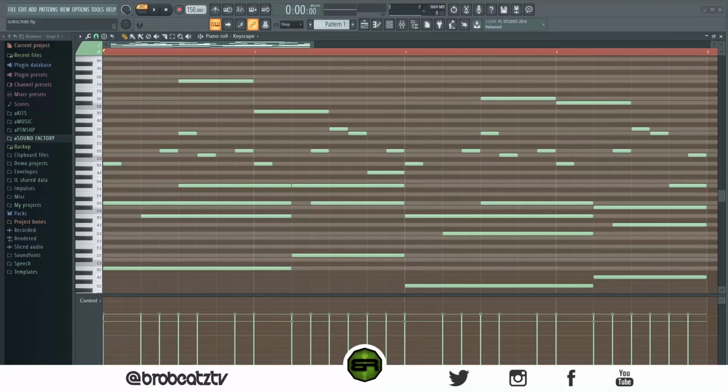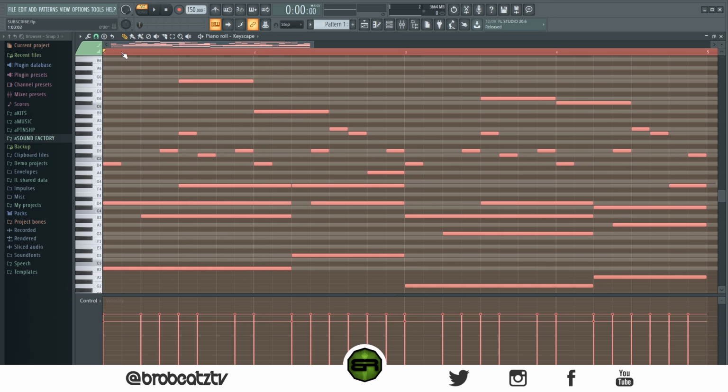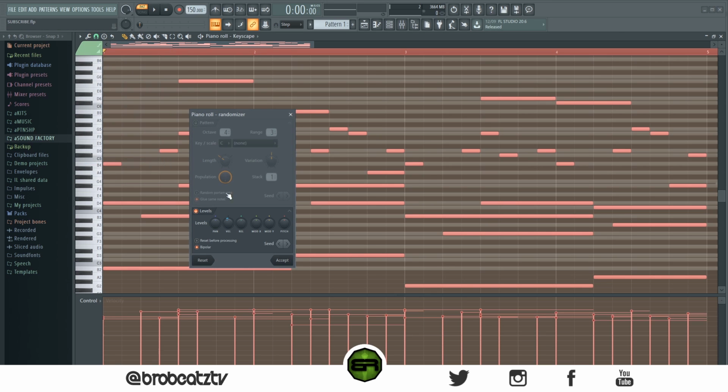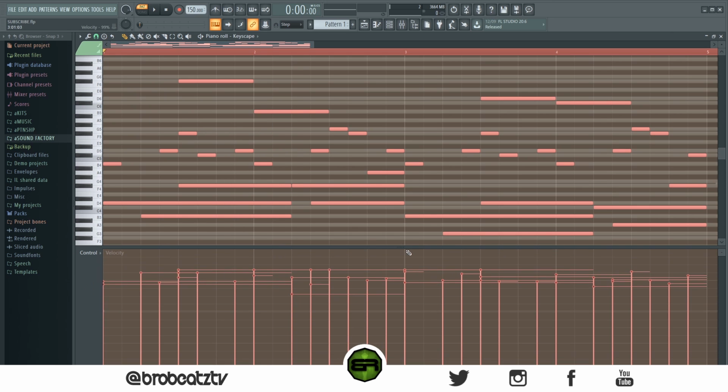All right, so at number 5, we have velocity. This one isn't as hard because you can just automate this. How you automate it is you press Control A and then Alt R, and then this randomizer will pop up, or you could just go to the tools and then go down to randomize, and it'll do it for you, as you can see down here. And let me actually pull it up. All right, and it'll do it for you.